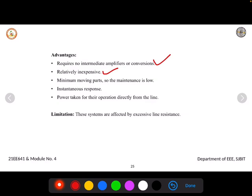Minimum moving parts, so maintenance is low. Obviously there are no moving parts apart from the slider, which will move. And instantaneous response: as soon as the input is given, the output also varies at the same instant of time. The next one is that the power for this operation is taken directly from the line. Whatever power is available within the line, the DC supply is given from the line itself.